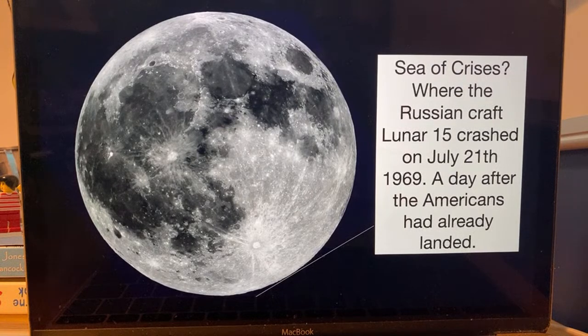1969. So this was just a day after the Americans had already landed. Where is the Sea of Crises on this new moon? Can you spot it? I've changed the angle of the moon again, haven't I? Just to test you. It's there. Well done if you got that.